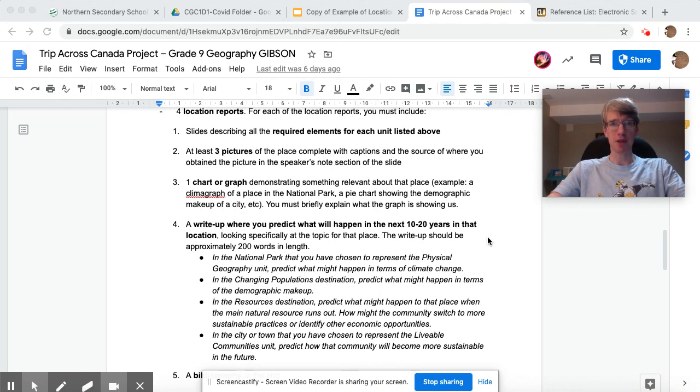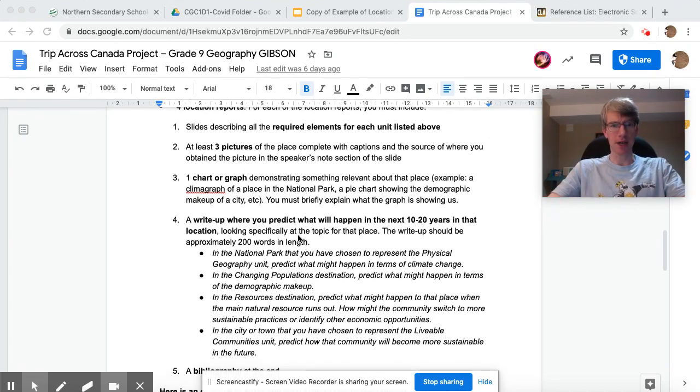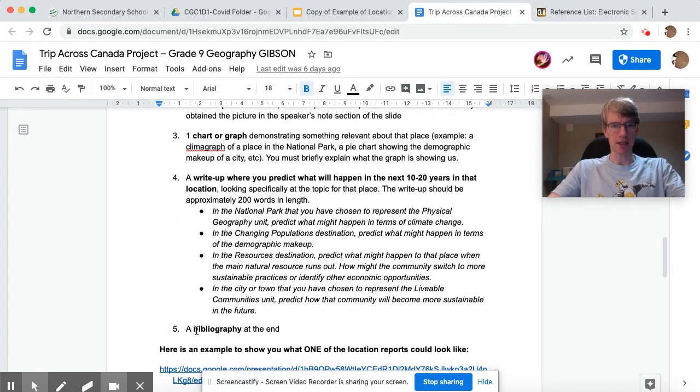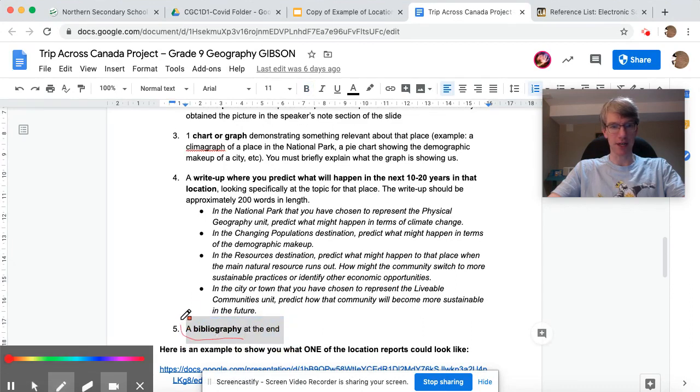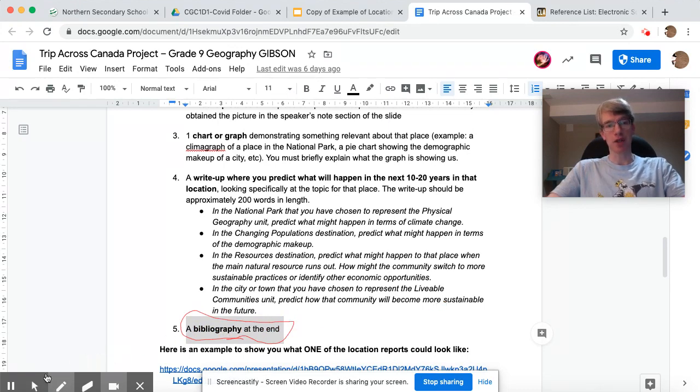Gibson. I'm going to do a quick walkthrough on how to do the APA style citations at the end of your assignment. So if you take a look at the screen, you're going to see your assignment there. And if you look at step 5, it says, hey, we need to have a bibliography at the end. Kind of circle that in red. Isn't that effective? So how do we do the bibliography? I'm going to walk you through that nice and quickly.